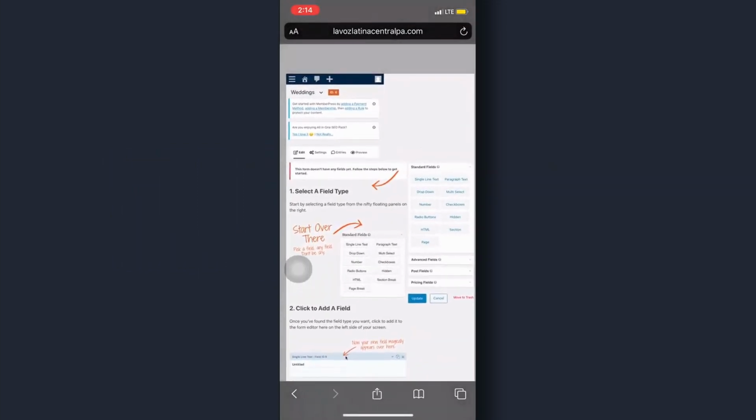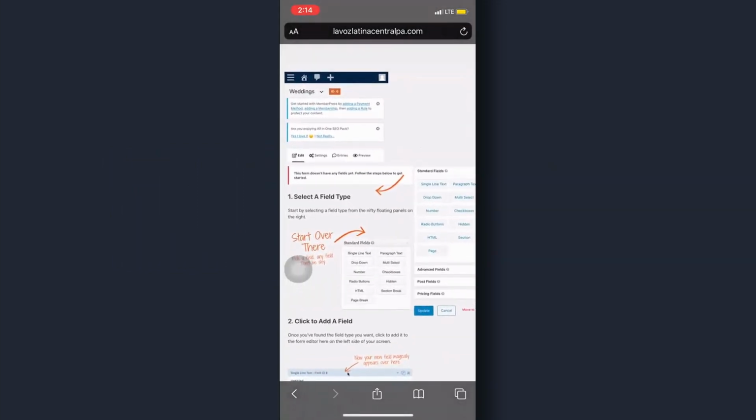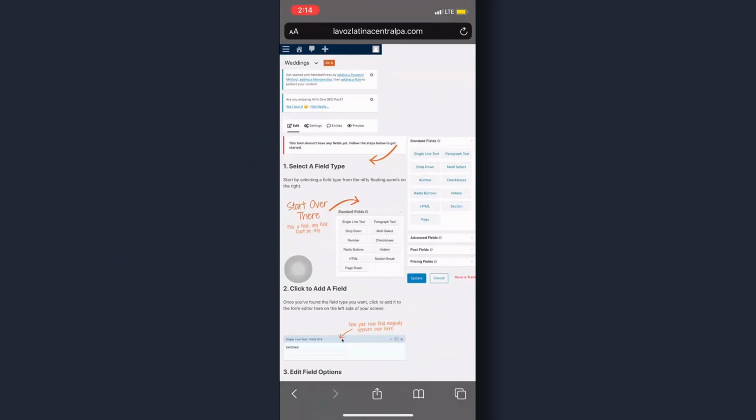Okay, so this is exactly what you would see on the website. And everything that you do is kind of just a click and drop. Super easy to use. So this is your blank form. It's got your little directions there on the left, and then your fields are over on the right. So let's start out by selecting a field. If you go to, see the box that says standard fields?